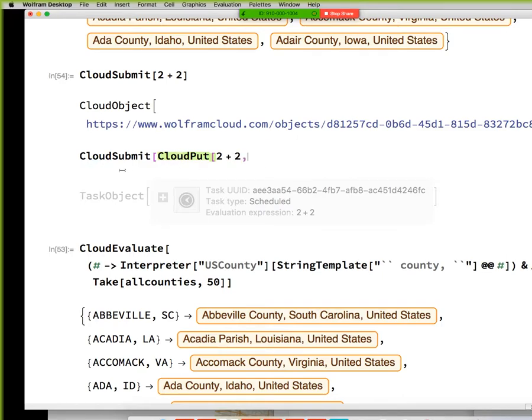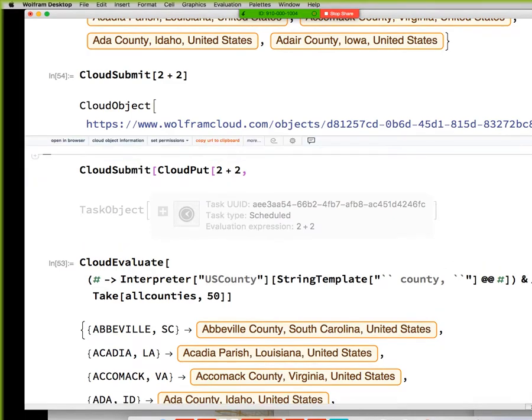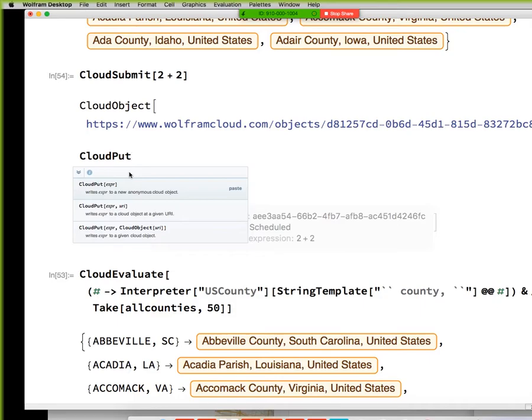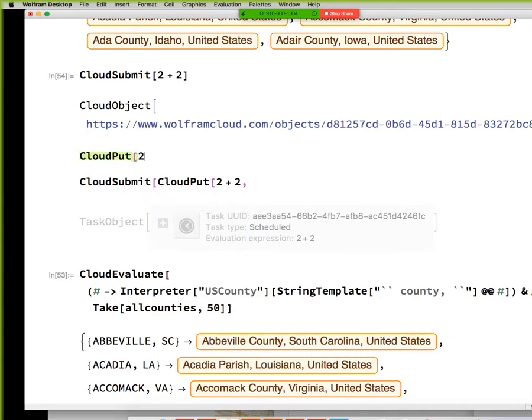Let me just check I've got this the right way around. Cloud put 2 + 2. You know, this is something goofy. I think this is a bug in the version that I'm using here, because the little indicator that lets me look for information is in the wrong place. So how about somebody here, like John, reports that bug, that this thing is in the wrong place when it's magnified like this. And if I go here, see, the indicator is in the wrong place.